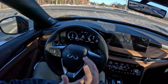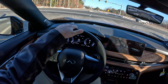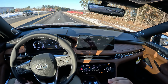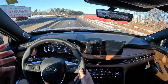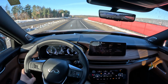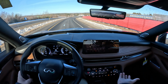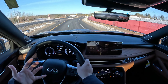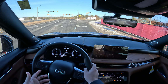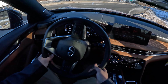So it's upgraded leather. The other thing too is there is nothing underneath between the other trim levels that is different. So driving wise, it shouldn't feel different. But it does. The dark headliner in the corner of your eye, the quilted leather, the seats, I don't know if it's just the different leather. These are way more comfortable. They feel higher class. Obviously you have massaging seats in Sensory, but you have them in this too. That's why when I drive an Autograph, I feel the difference. There's nothing on paper that really should lead to a big difference like that, but I still feel it.